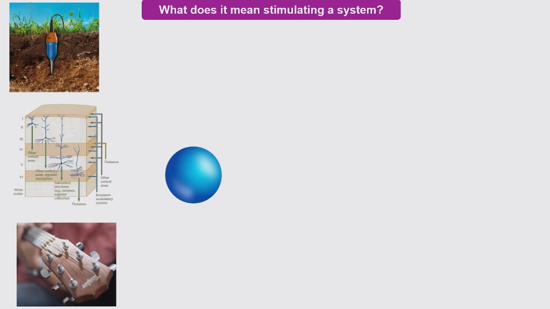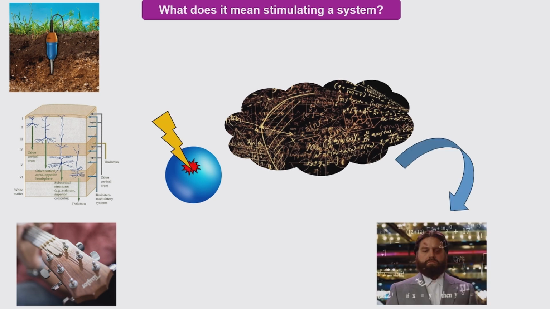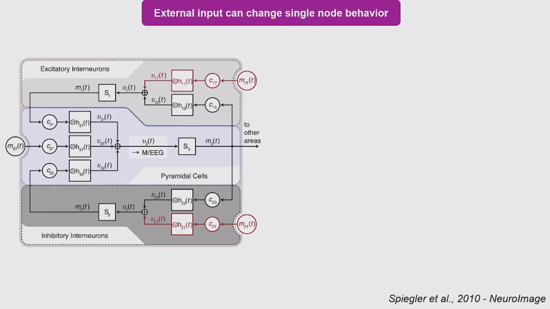So basically, what we want to do, we have a system which is like a node, and there are some different examples of systems, and we also have the brain, right? So we have some dynamics going on in this system. What we can do is perturb this system and study the changes in the dynamics and the propagation of these dynamics.